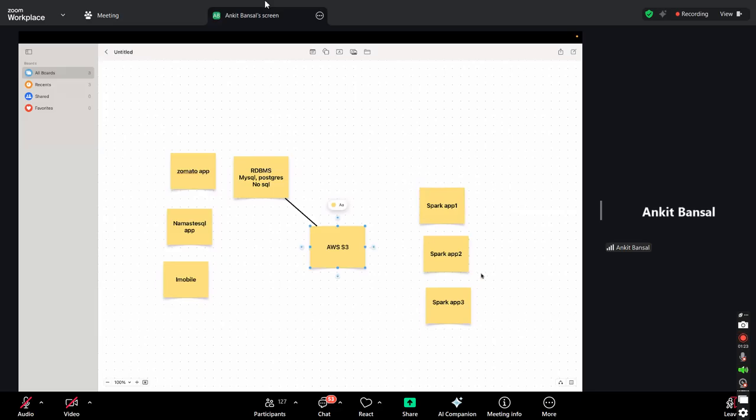Now, for any analytics you want to do, in place of going to the RDBMS system and making it busy unnecessarily, you can just go here and get it multiple times. This is just storage. So Spark app 1 can read data from here, app 2 also reads from here, app 3 can also read here. So these systems will not be impacted by your analytics work.